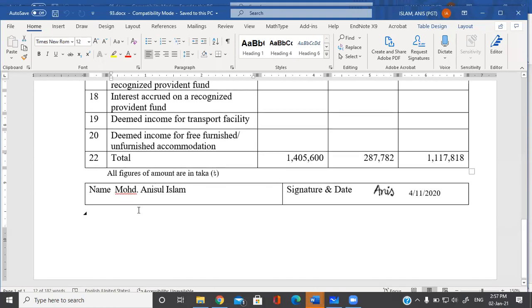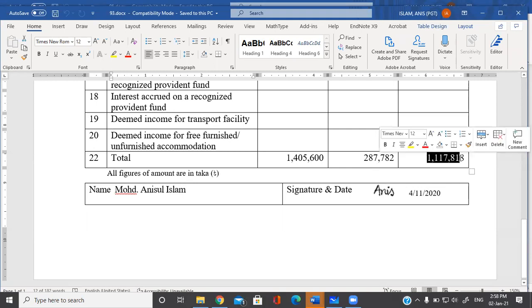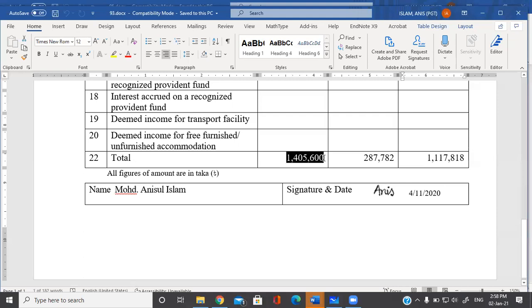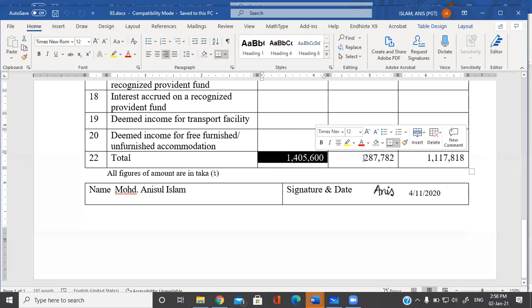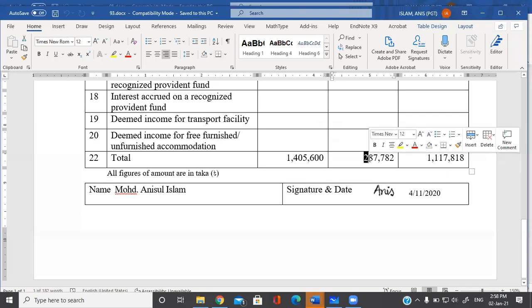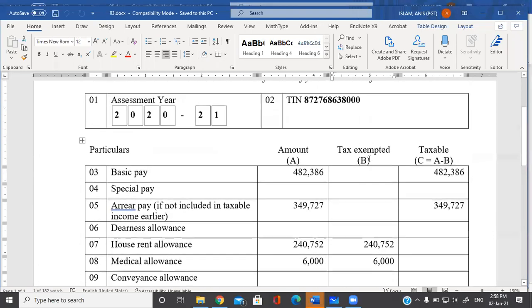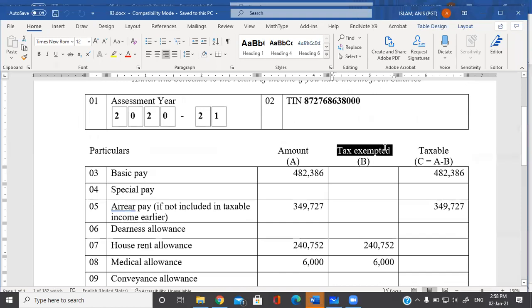In this way, I have calculated the taxable income from salary. I received around 1.4 million in the income year, but I have calculated how much of this amount is tax exempted.